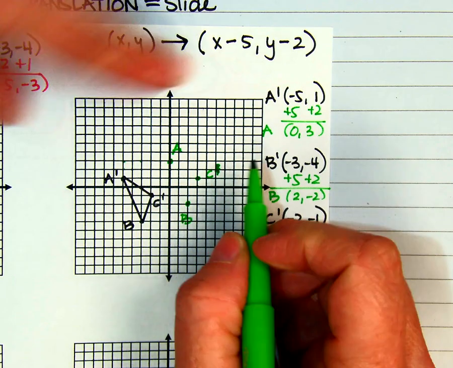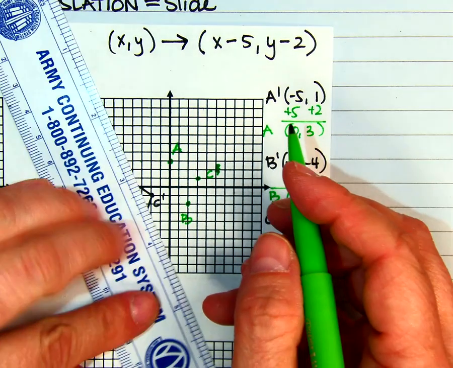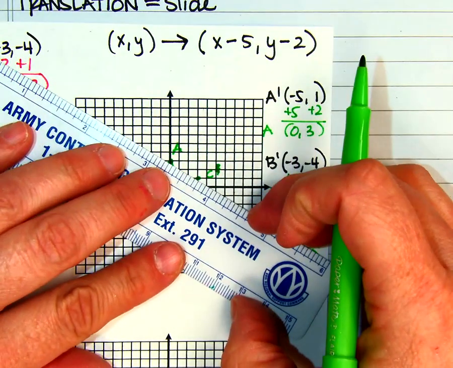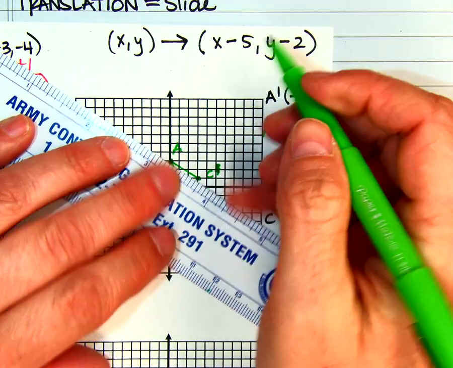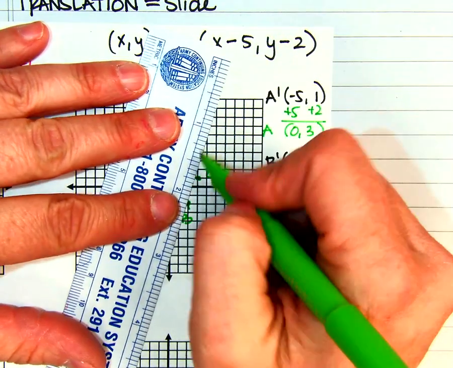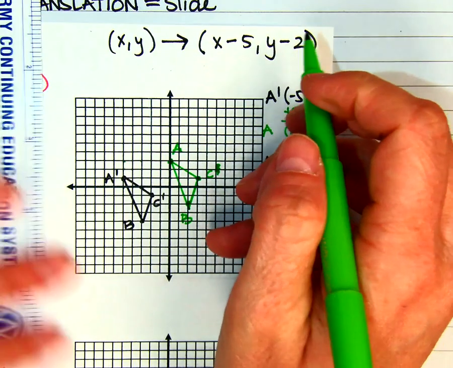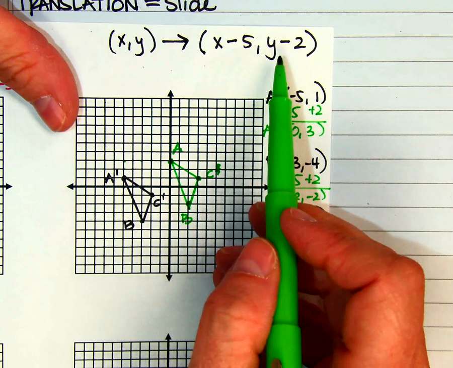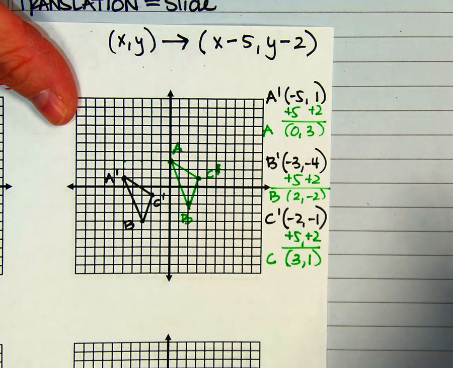Oopsie, that is not a prime. So let me draw this up. Okay, so these should be congruent because they are congruent transformations. I'm going to do a quick check and go forward with them.